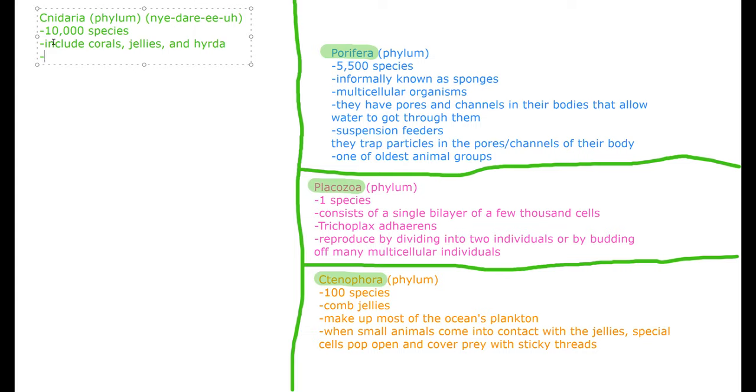Now, when I say hydra, I don't know what first comes to your mind, but I'm not talking about a three-headed monster, and I'm not talking about a secret organization in any big movie. What I am talking about are actually small freshwater organisms that like temperate and tropical regions. So they're just really small little organisms. They're cool, and they are existing in the category of Cnidaria. Anemones are actually in Cnidaria too, and I'll show you a photo of those when I show you our photos of our next section.